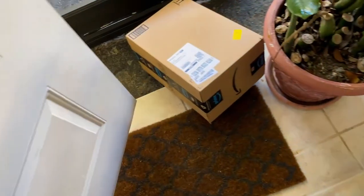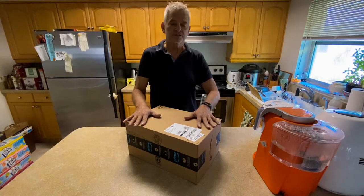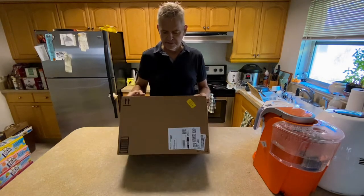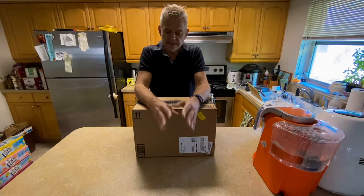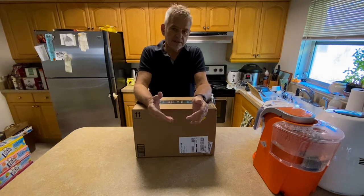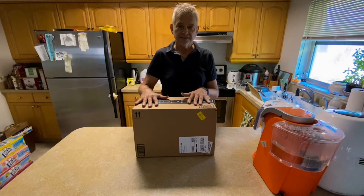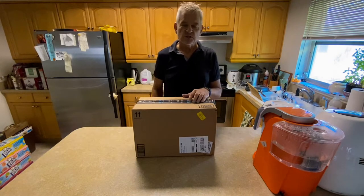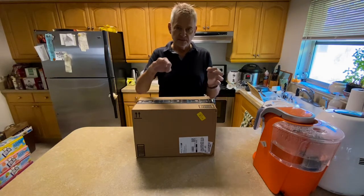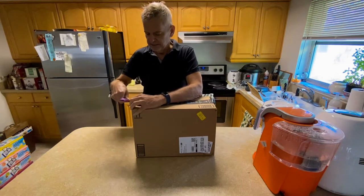Alright, let's open this baby! Hey guys, happy day here. I've been telling you about this device — it finally came in from Amazon today. This is gonna save me a lot of time and money, I think, because what I can do is portion out my meals. Even when I eat part of a meal or something I have frozen, I can use this vacuum sealer machine to portion it back into little parts and put it back in the refrigerator.